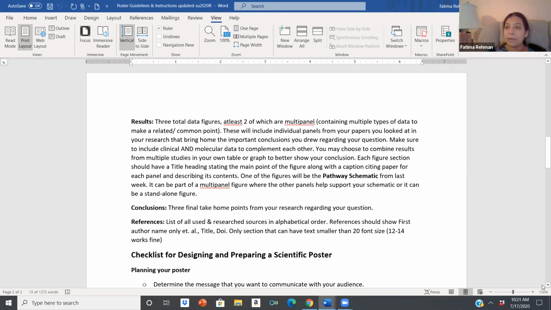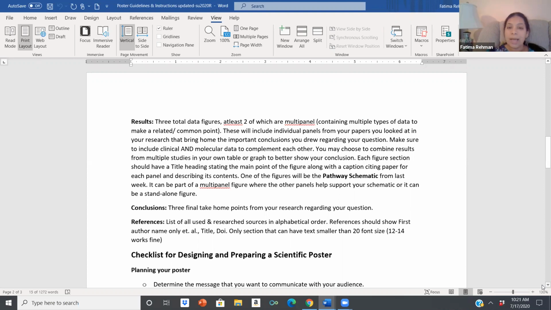You may have a graph that you found in a clinical study about the efficacy of your supplement in panel B, showing the change in survival in patients. And then in panel C, you may be looking at another paper's molecular data showing that cells were dying through apoptosis.